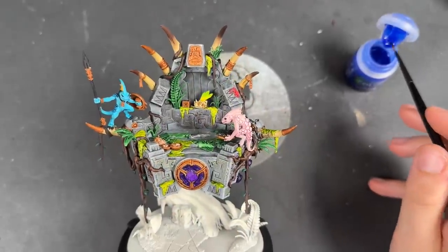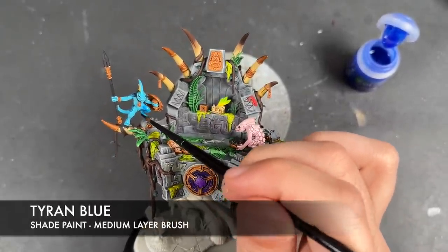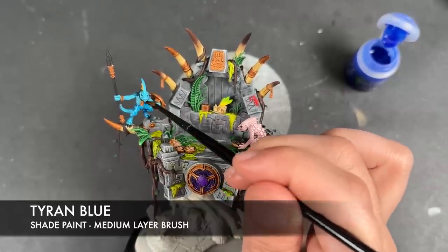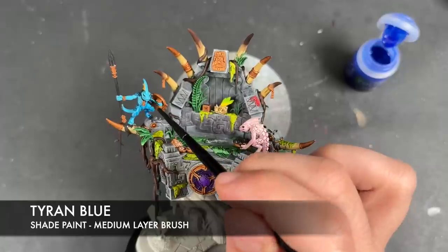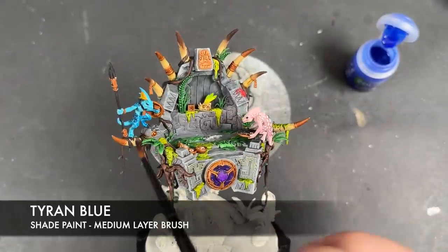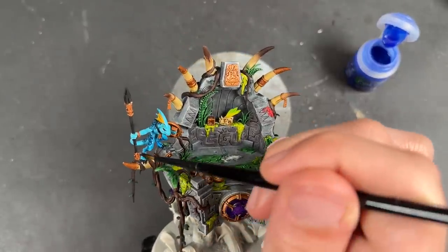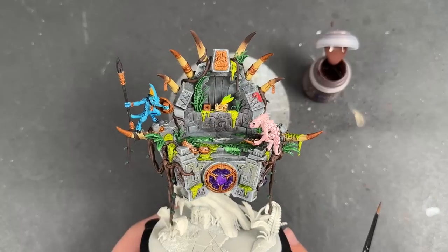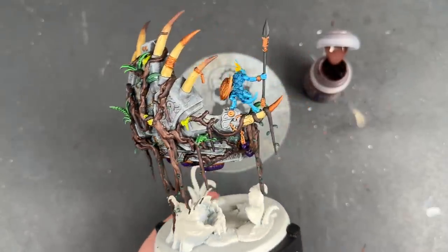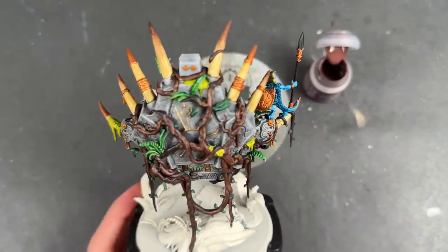And with that now done, for our final shade, we're going to take some Tyran Blue. I'm going to apply this over top of our skink. So with that now done, the chair is at what I would call a Warhipster battle ready. And it looks pretty fantastic, even if I do say so myself. However, we're not gonna leave it there. No, we're gonna take it to the next level.